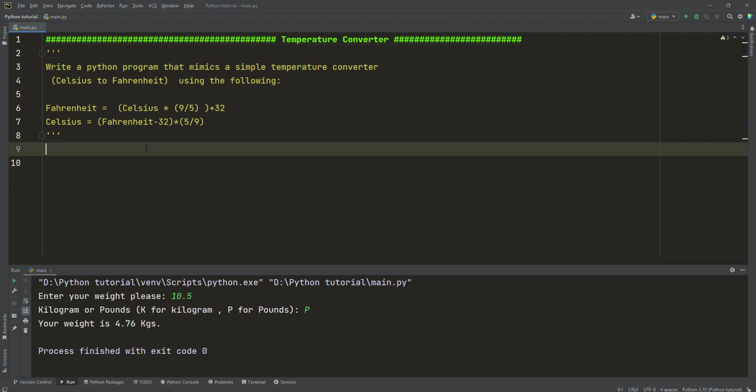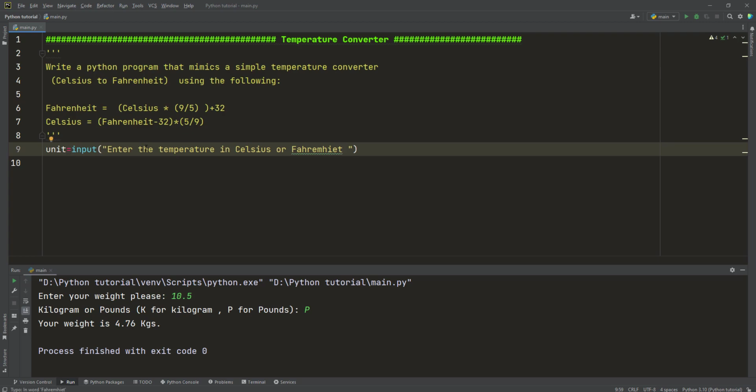So let us start, as we did in the previous tutorial, by asking about the unit input. I will ask the user to enter the temperature unit, Celsius or Fahrenheit.